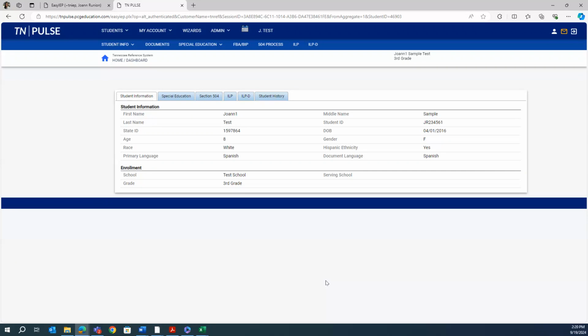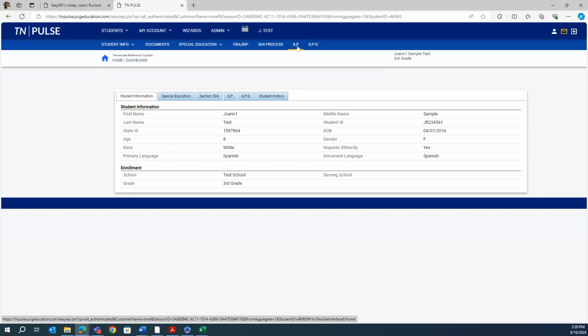We do have options here to create meeting minutes to allow the team to document what occurred during that meeting. If I click under this Documents tab, as I mentioned before, you'll notice that all of the documents we've created, again, live down here at the bottom that you can open and click in perpetuity.